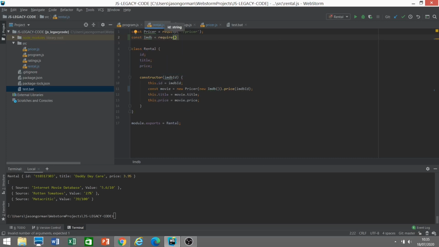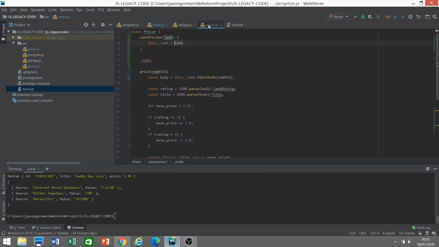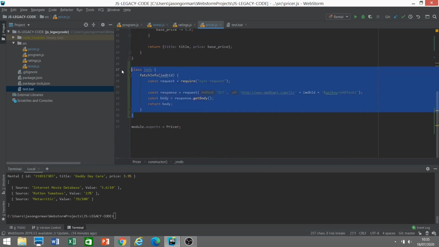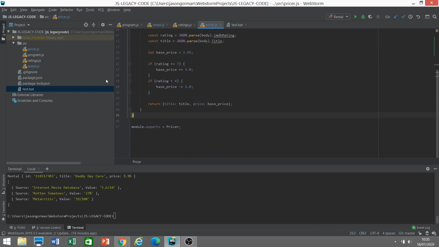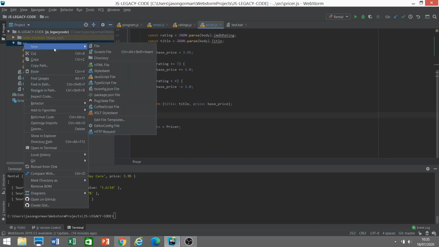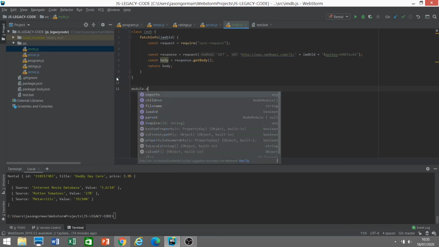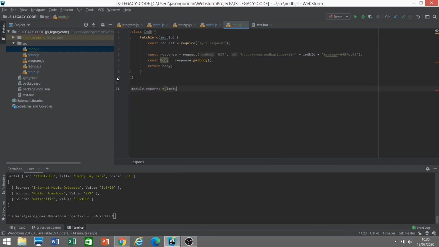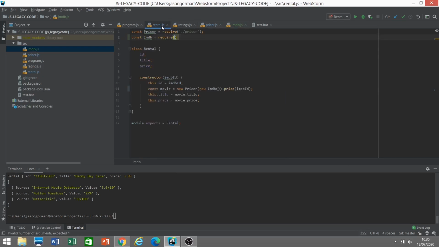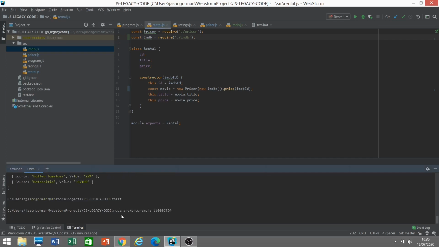This code is broken because it didn't add an import. Now, at this point, what I'm going to do very quickly is I'm going to move this class into its own file. See why in a minute. Paste that. Export it. This will make life a little easier for us. Go back to our rental object. So this is now in the IMDb module. And then, because we've done some more manual refactoring there, we retest.